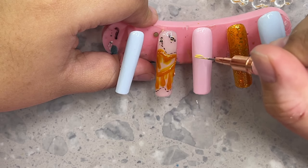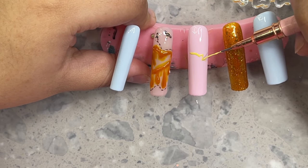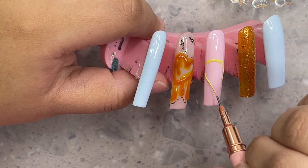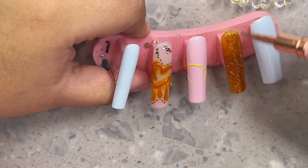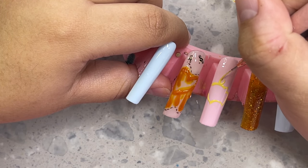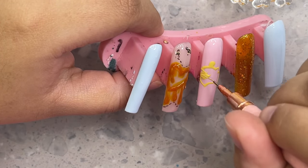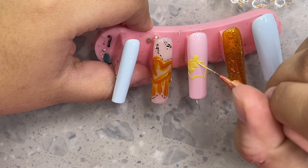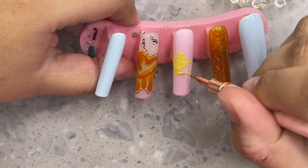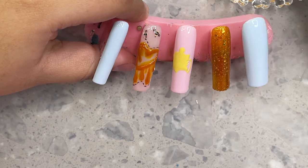I'm going in with the color mixture I made for the bumblebees — Spicy Sahara with a tiny bit of white — this is the perfect Winnie the Pooh color. I'm sketching out the silhouette of his head using a reference photo from Pinterest, which I'll put at the end of the video. His head is tilted at a slight angle. I sketch out where both ears go, even the one that will be hidden, just to get an idea of placement. I don't fill in until I'm 100% happy with the placement — and this was one of those lucky days where I got it perfect on the first try.